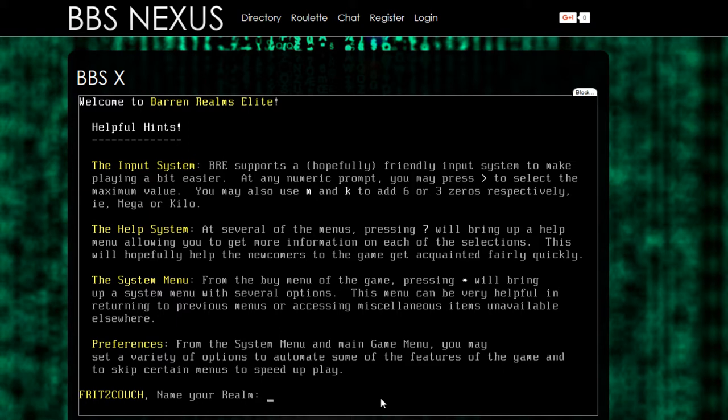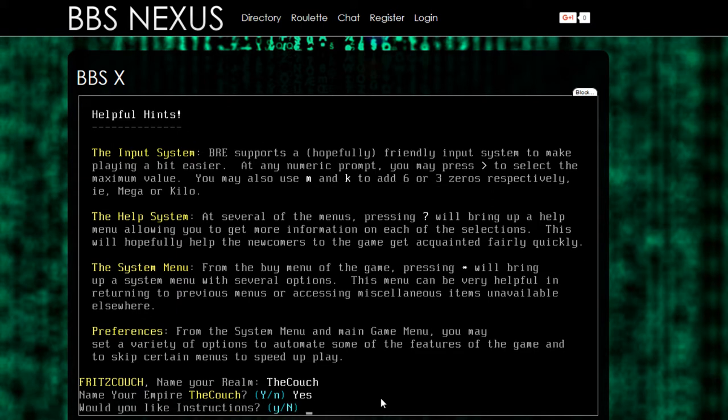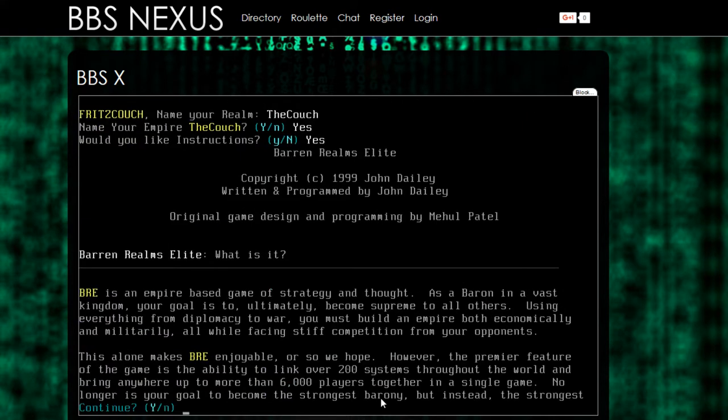Okay, so asterisk brings up the system menu, question mark brings up help, M, K and greater than will help us set values. Let us name our realm the couch. Name your empire the couch. Yes. Would you like instructions? Yes, most definitely.